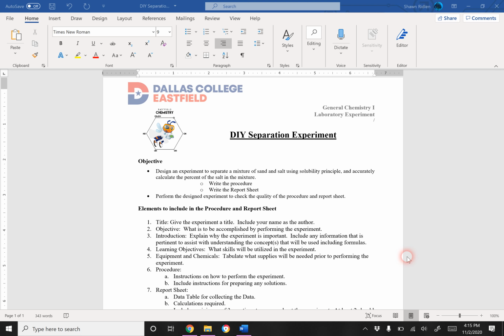So if we think about salt and sand, so salt, we just mean sodium chloride in this case. What's something that would dissolve salt but not sand? So think about the beach, right? So the beach, we know, nice and sandy, and we know that the water does not come and just dissolve all the sand from the beach, right? And then if we think about, okay, the ocean water is salty, right? So we know that salt is soluble in water, which we probably already know these things already, just intuitively.